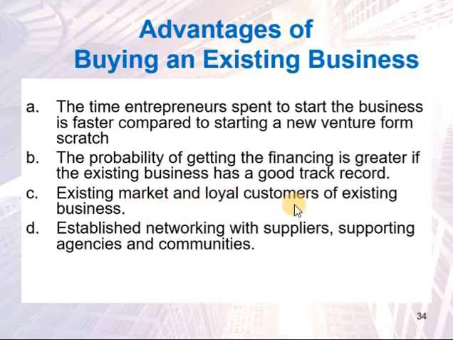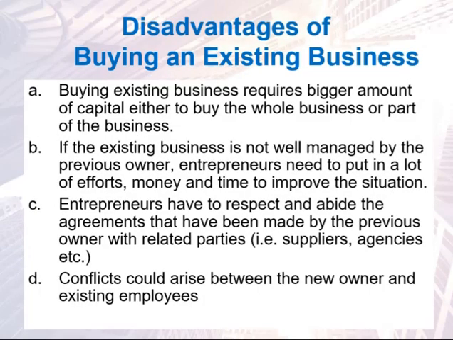Existing market and loyal customers of existing business. The product or service or the business that you buy is already established, so you already have a loyal customer and existing market. An established company will have pre-existing relationships with suppliers and partners that often took years to establish, and which frequently offer favorable pricing, payment terms, and product training.